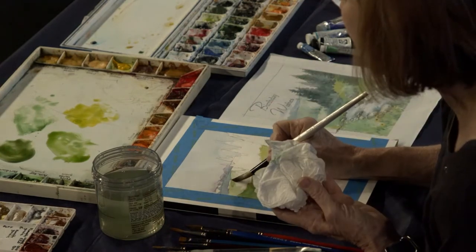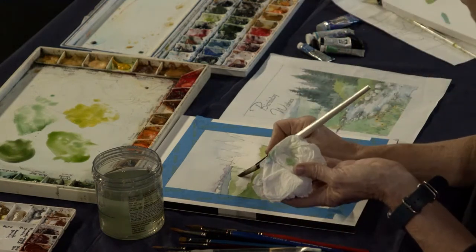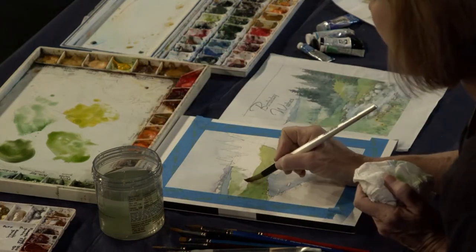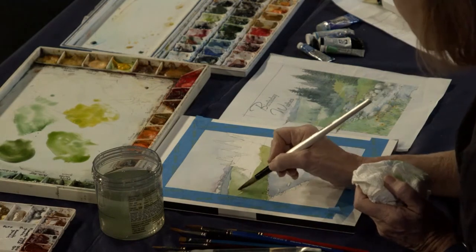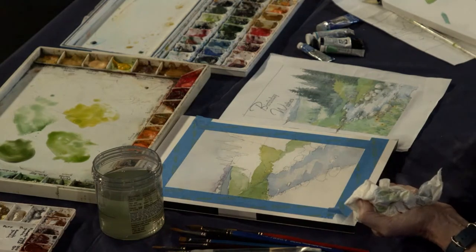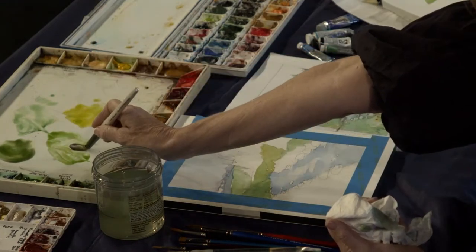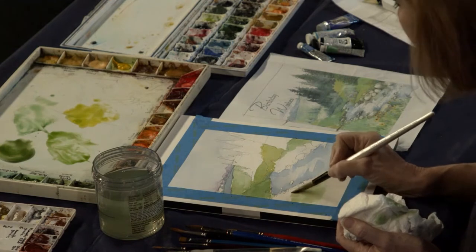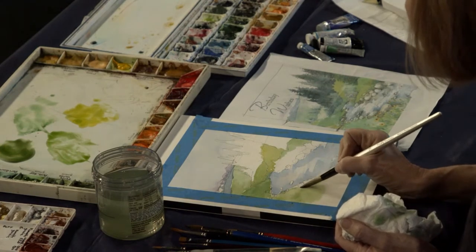And one thing I forgot to tell you all is I have a paper towel in my hand at all times because I'm constantly dabbing my brush in the paper towel so that I don't get sopping wet, like I'm not out of control and get it everywhere, okay? Because it helps to just be able to dab it a little bit. Okay, let's see. So I'm gonna go ahead now. And actually, I'm gonna go ahead and put some permanent sap green in here. And then we're gonna start adding some other layers of green over it.